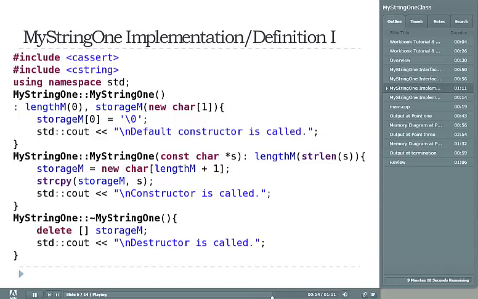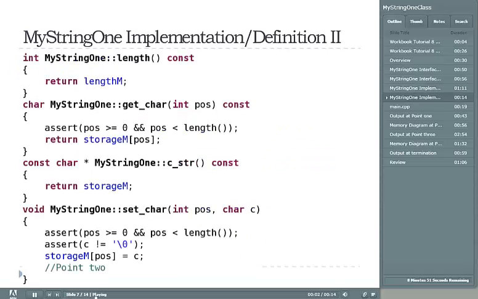The second constructor is declared similarly, except that it copies a string which is passed in as an argument. And lastly, the destructor uses the array version of delete to remove the storage that's allocated on the heap for the storage_m character array. The remaining functions that are defined are simple get and set functions. It is usually the case that accessor functions, or get and set functions, have a simple definition.